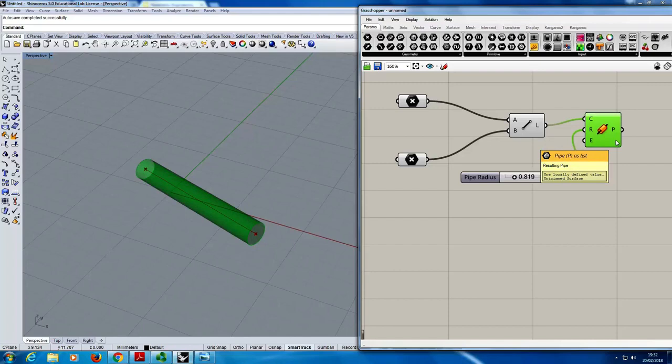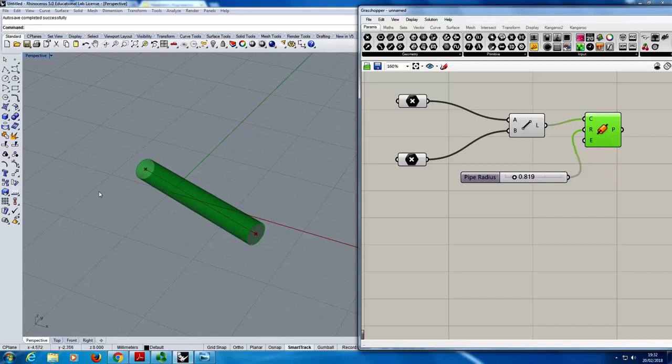And in this case, it's not super impressive because it's a fairly basic operation, but hopefully you can see the potential here that you could set up much more complicated, much longer chains of components, and have whole buildings and whole other designs modeled which you can then control via a few simple input parameters which are easy to tweak, and will then give you the geometry that you want.